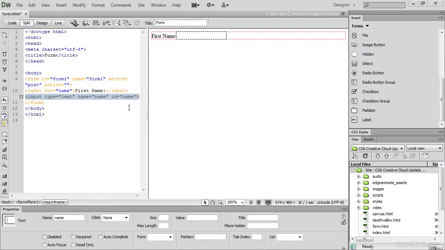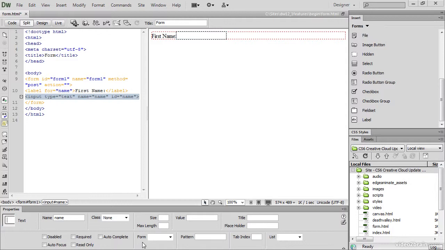Now, on a more positive note, let's take a look at the options in the Property Inspector. They've been updated to take account of new features in HTML5. Disabled and read-only were there before, but new ones that have been added are Autofocus, Required, and Autocomplete. There's also an option here to set the form.